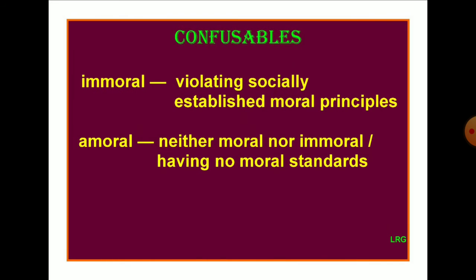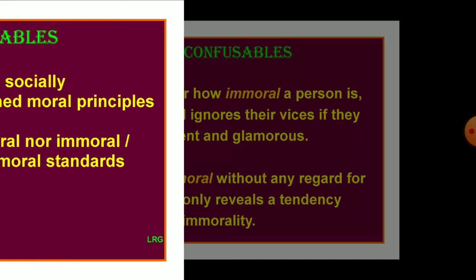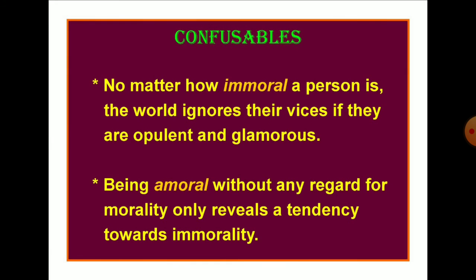The next pair is immoral and amoral. Immoral means violating socially established moral principles, and amoral means neither moral nor immoral, having no moral standards. Let's use them in sentences. No matter how immoral a person is, the world ignores their vices if they are opulent and glamorous. Amoral. Being amoral without any regard for morality only reveals a tendency towards immorality.